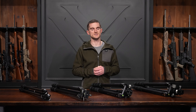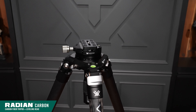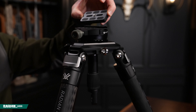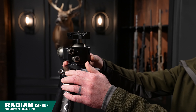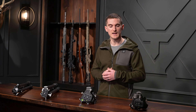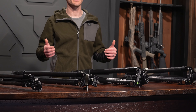The Radian carbon tripod is available in two configurations. One is the simple and quick-to-use leveling head, capable of supporting up to 44 pounds and Arca Swiss compatible. The other is the ball head, capable of supporting up to 55 pounds, which gives you a little more articulation in terms of the angles at which you can shoot, and is also Arca Swiss compatible with an Arca plate.